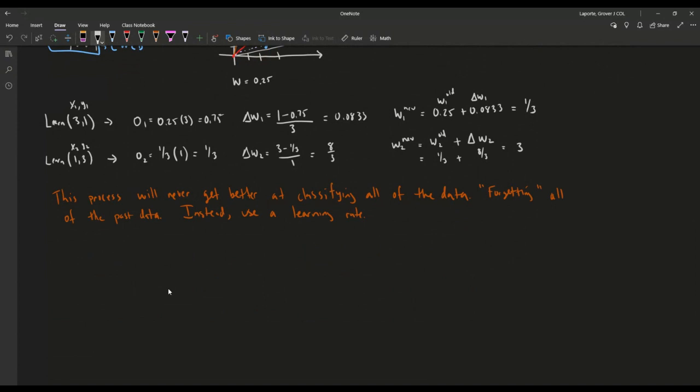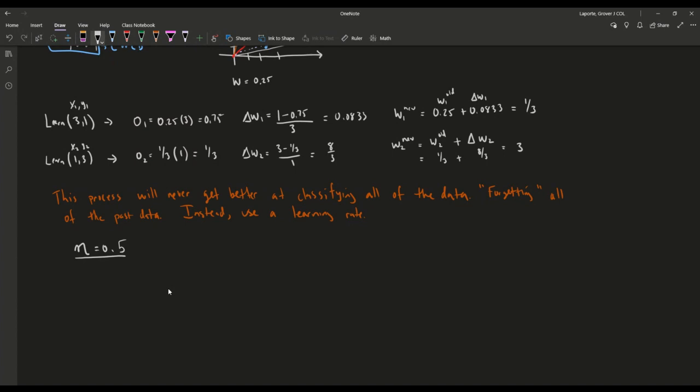It should use a piece of that data and then some of what you had in the past. So let's let the learning rate equal 0.5. So it's something a little bit easier for us to work with.